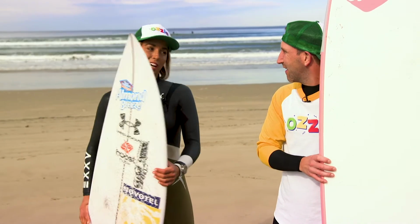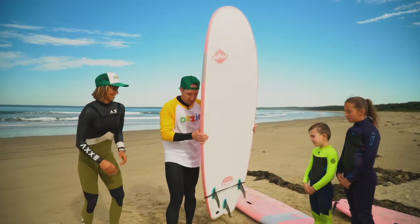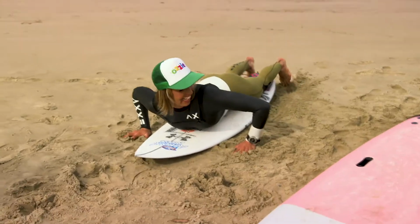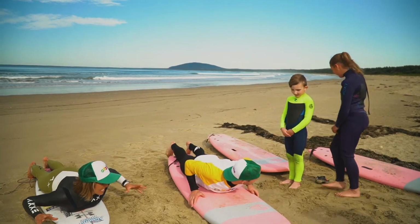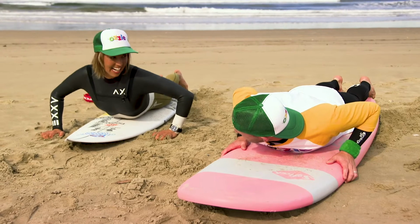Okay, let's do it. We can practice right here on the beach. So we're going to put our boards on the sand. Okay. And then we're going to get comfy. We're going to lay down and we're going to practice how to paddle. On the board here? That's it, on the sand. On the sand. All right, so you gotta use your imagination. Jump on your boards too. And then imagination is key.